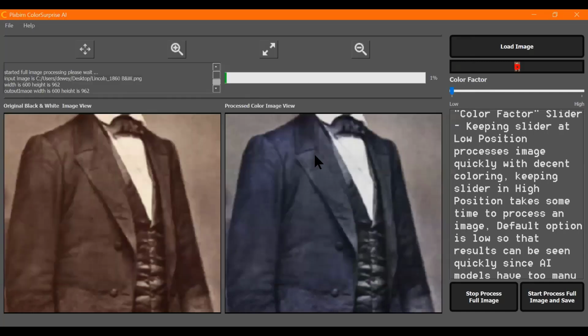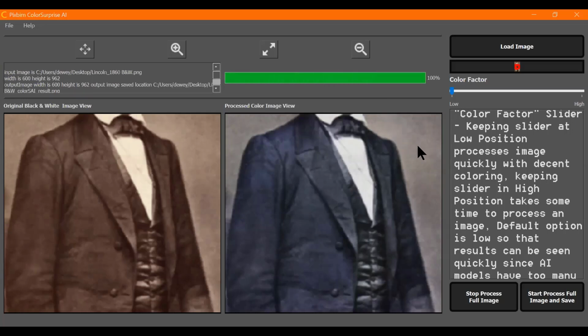Okay, and so now it starts the process. If you look at this white slider bar with the green bars appearing, it takes maybe 10, 12 seconds for the full colorization effect to occur. Okay, and so now it's done.